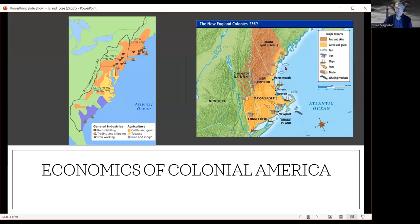So you have a lot of to and fro going back, and a lot of intercoastal activity going on here, because like I said, there's a lot of fishing going on off the coast, and we'll see that a lot with Star Island. So there's a tremendous amount of maritime traffic happening in this space.